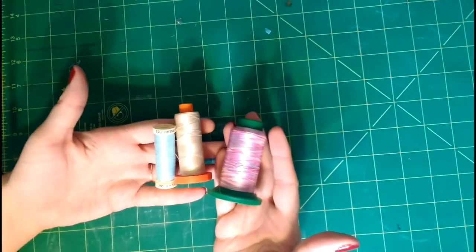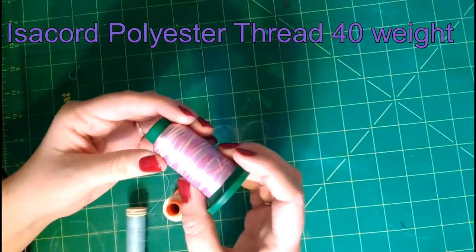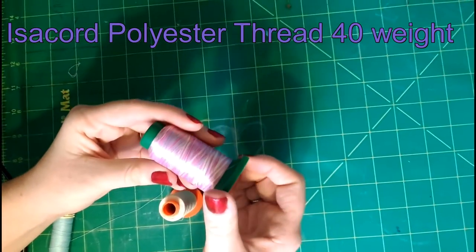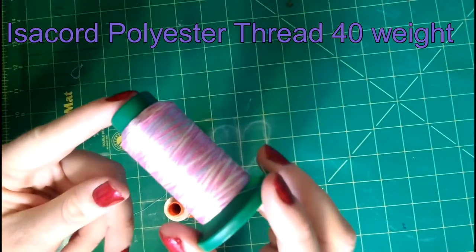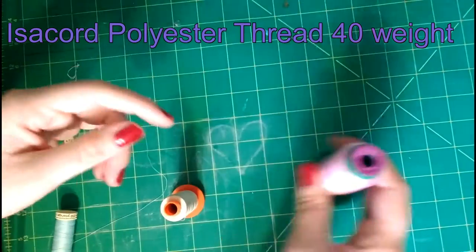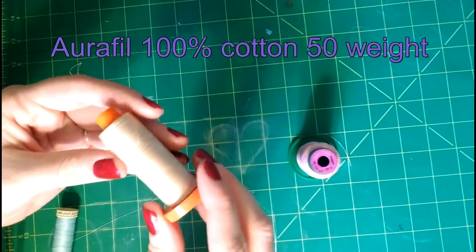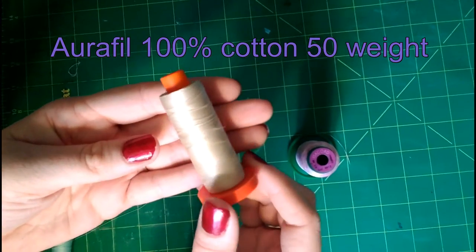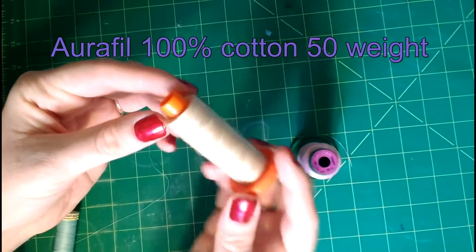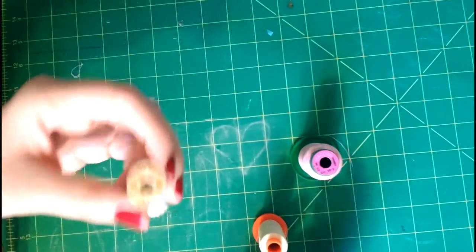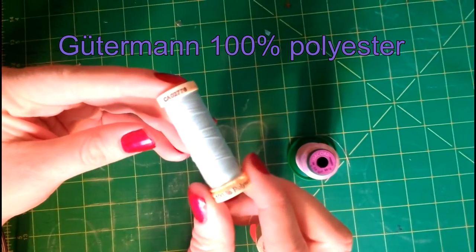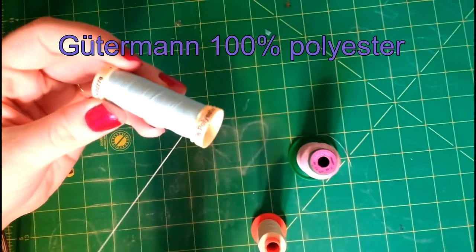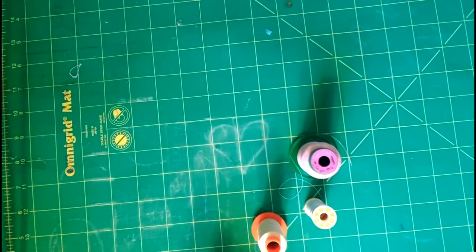Thread. Of course you're going to need it. This one is an isochord polyester thread. It's really great for doing cool quilting designs and it's variegated as well. This next one is my favorite. It's an Aurifil 100% cotton. It doesn't produce as much lint as a polyester would as it runs through your machine. And this little Gutterman is a really great cheap thread that you can pick up at any sewing location.